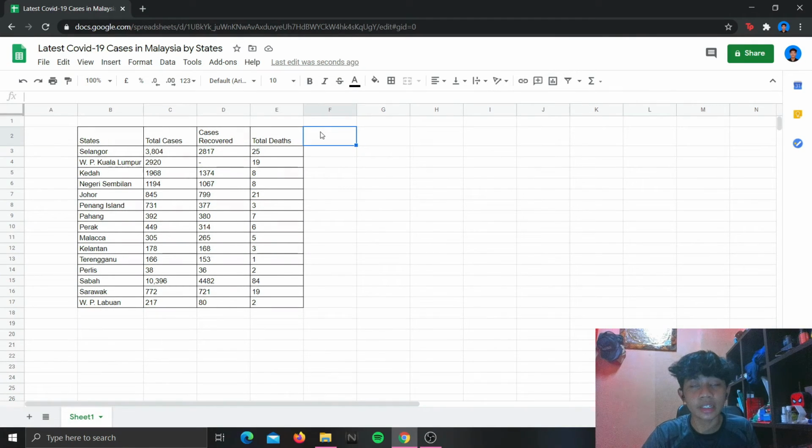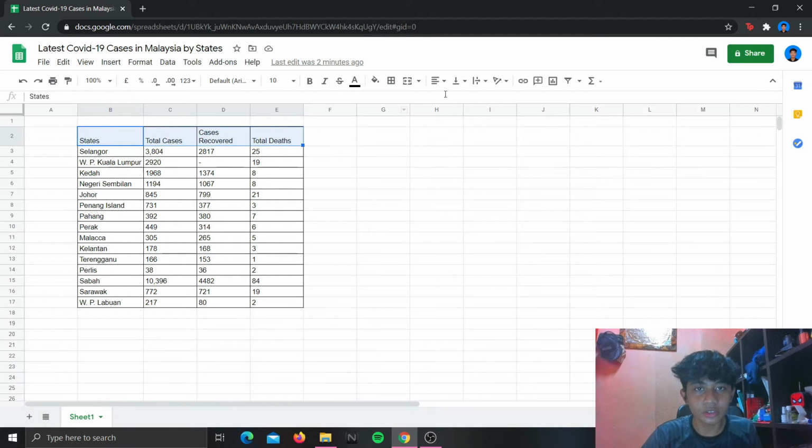After you have entered all of the values, you need to make your table look tidier. So what you can do is select the cells that you want to centralize.